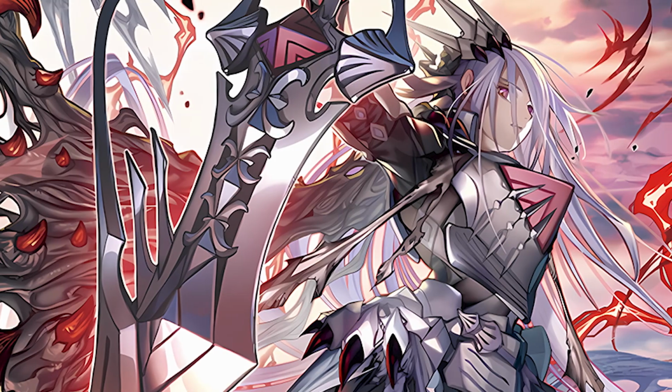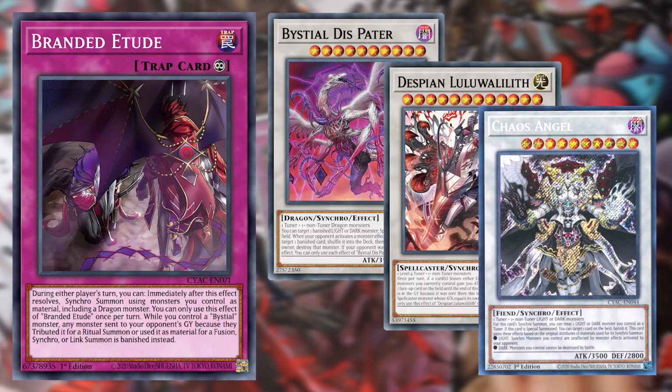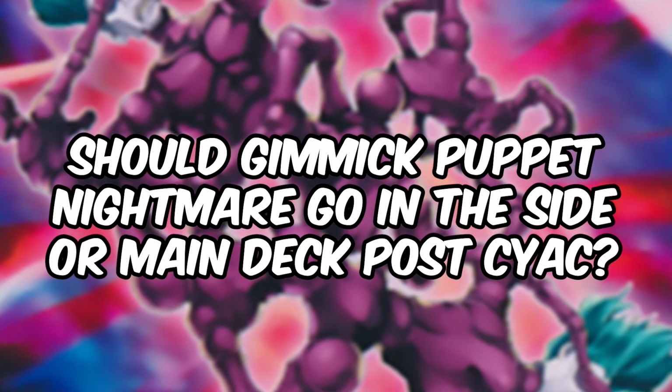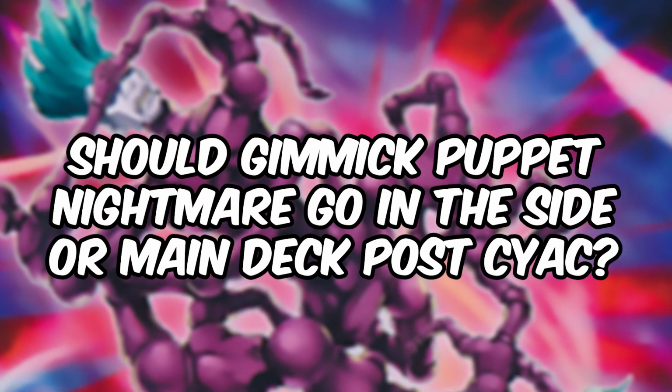Lulu as well. Again, you either want to dump that or summon it through Guignol. Chaos Angel as a last one. So if anyone's wondering, Gimmick Puppet is in your side deck. There's 2 types of Branded players, the ones who play it in the main deck and the ones who play it in the side deck, who are more reserves. I guess in your opinion, do you see it as more of a side deck card or a main deck card?